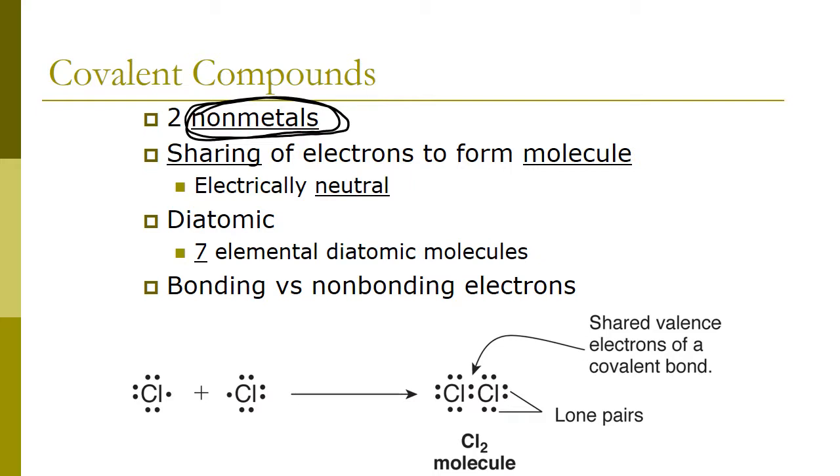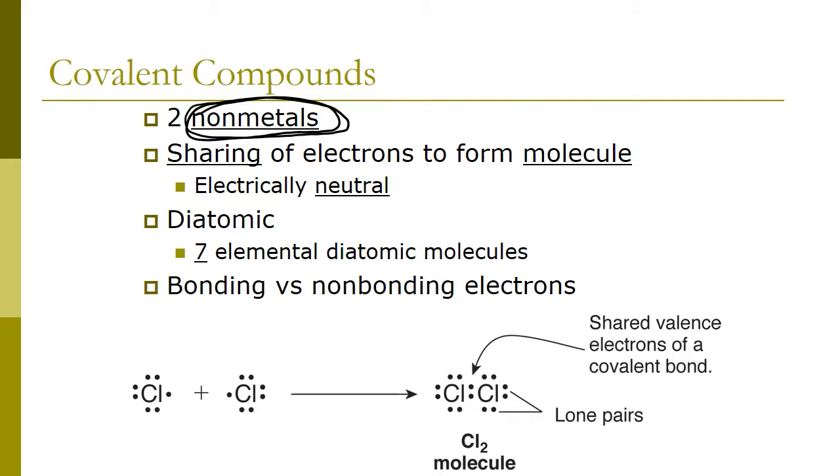In covalent compounds, it's a little bit different. You have two elements that want to have more electrons. So to get those extra electrons, they share the electrons. When they share those electrons, those atoms of those elements are going to form molecules. The molecules are electrically neutral. There's no positives, there's no negatives. They're going to be very, very discrete, as we're going to find out, and so they're going to behave just a little bit different. Now, these molecules can be very, very simple.